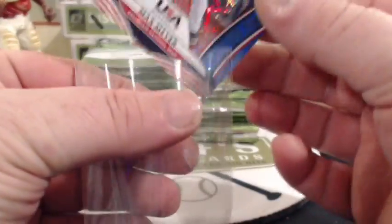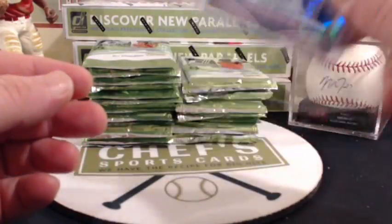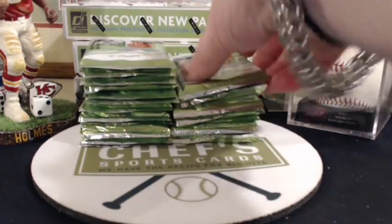I didn't even think to set up the random beforehand. What I will do is after this break's done, I will do a separate random video for any cards from this break, just because I got to set up all the teams in random.org. I don't want you guys sitting around while I do my slow typing and everything. So you'll be able to check that out. I'll post it as soon as it's done. So that'll go to random.